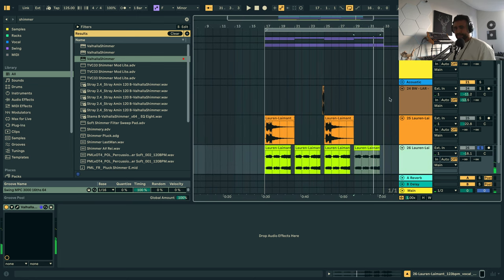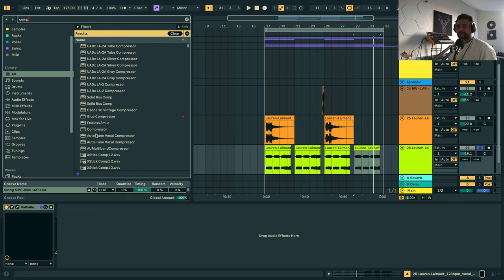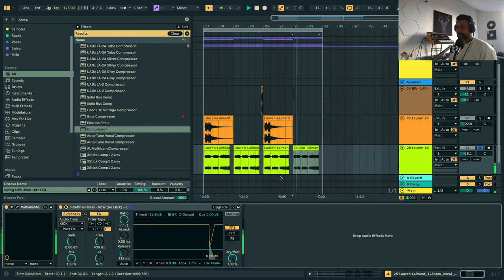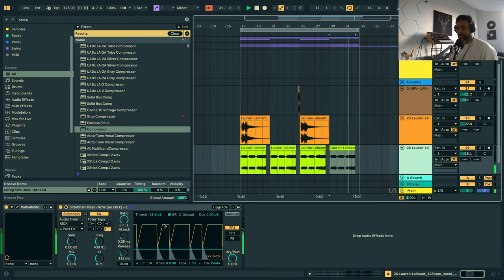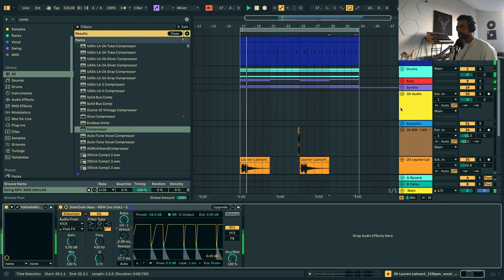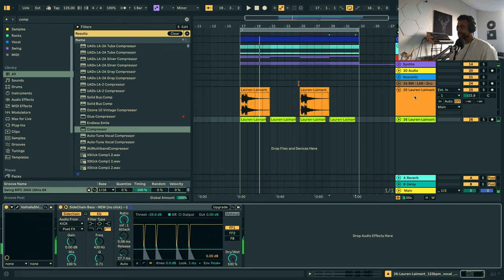Alright, so something like this, probably put sidechain on it just because there's a lot of reverb. I just want it to duck around the other stuff. I think I've gone a bit strong with this.